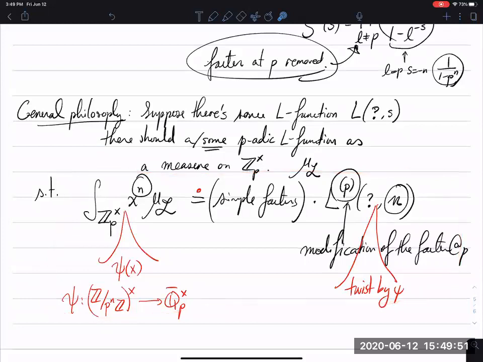And of course, the question of whether you can construct such a p-adic function is actually a large industry that people are working on, trying to construct various p-adic functions in various situations. This general theory is in the framework of Iwasawa theory. A lot of people are working on this.